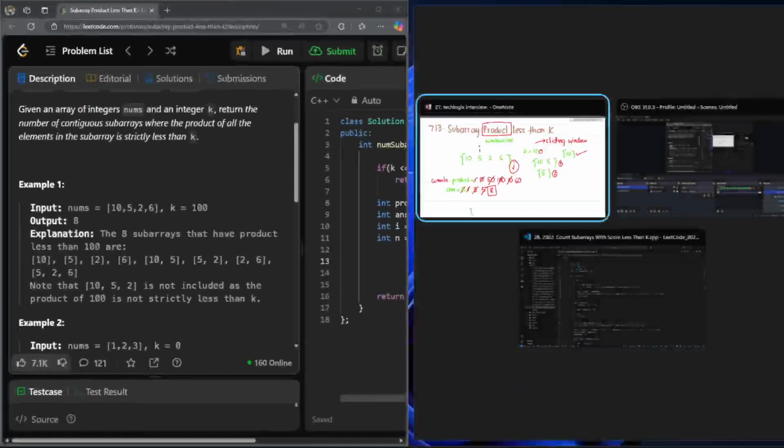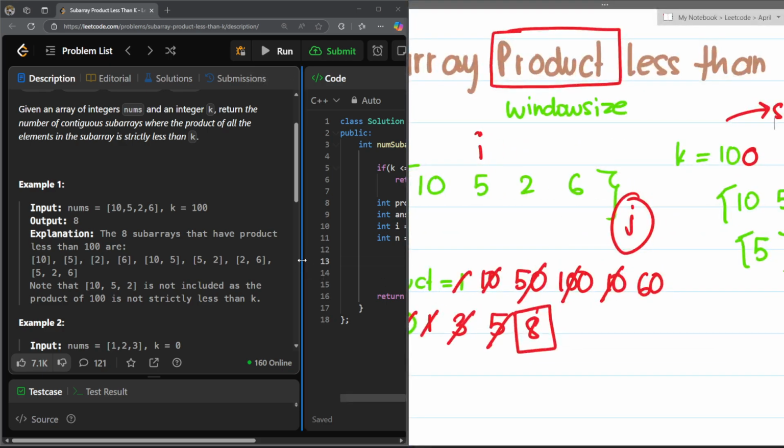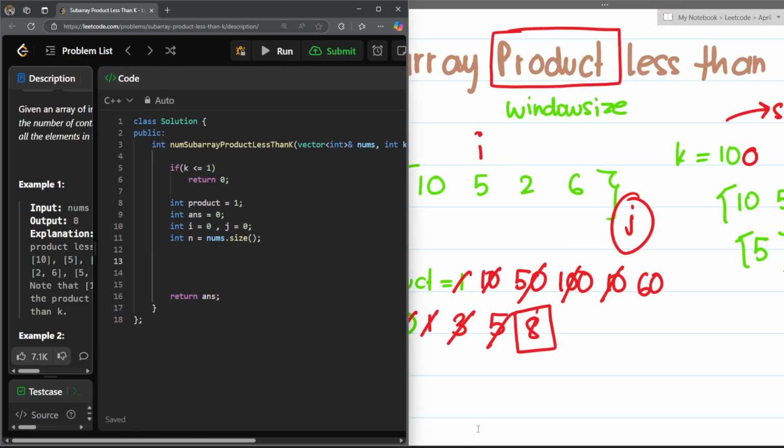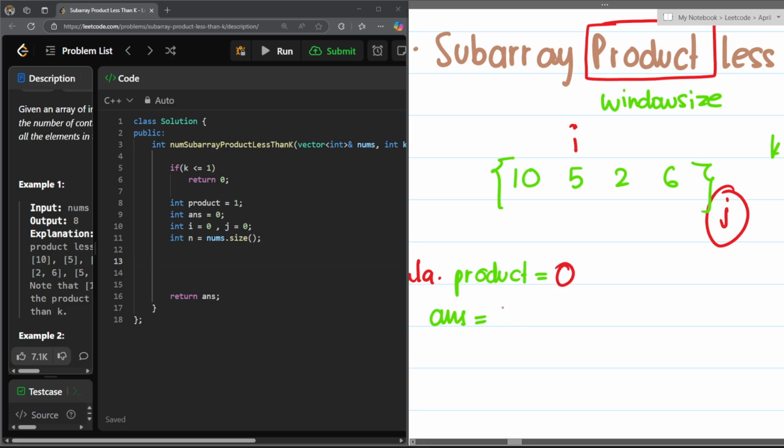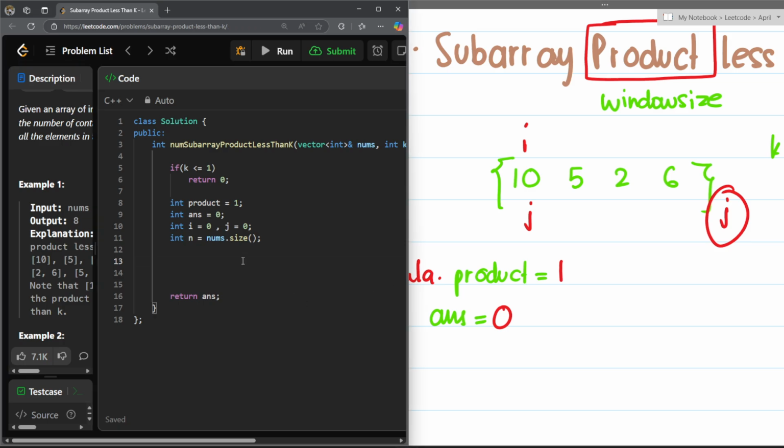It's actually pretty simple. Let me open up the coding environment at this side, and this at this side. So what do I basically do? If I start from the very beginning, what am I actually doing? My product is 1, and I have initialized 2 pointers like this. The first thing that I do, something that we know, is I need to have a while loop or a for loop, because I'm incrementing my j at each and every iteration, right? So let me just write a while loop over here.